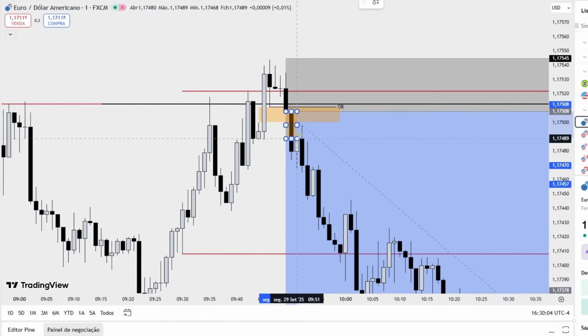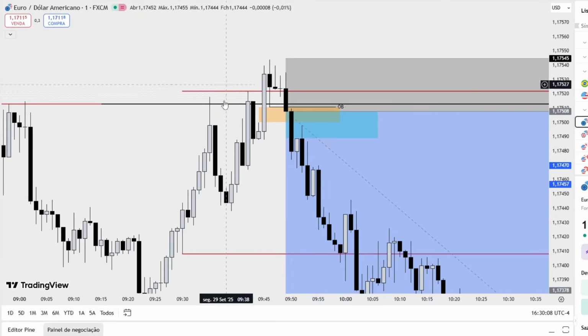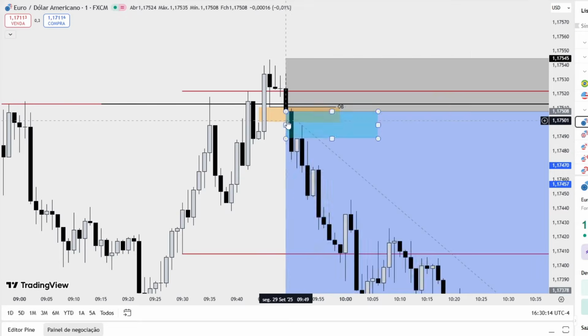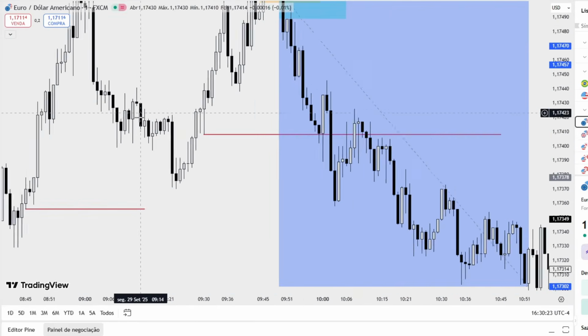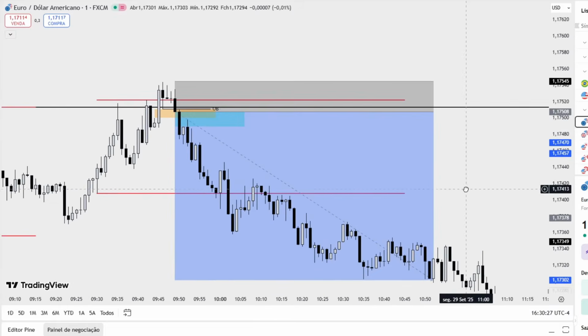Normal fair value gaps. Let's change color, right? So all of this you can use. You can short here in this inverse fair value gap when it comes down, or you can wait for this fair value gap and retest it and enter here. Well, you got several options. Just choose your entry model and be happy with it.